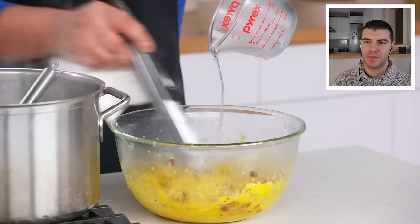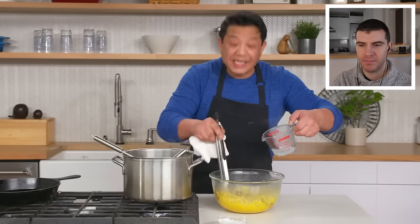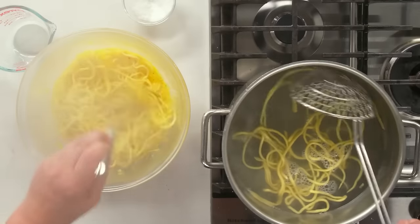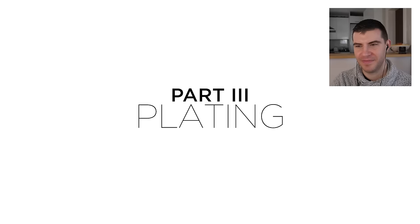In case our sauce is a little too thick, we wanna take a little of that seasoned pasta water and put it in just to make our sauce creamy. Ooh, it's getting creamy. One, you can even use, say, a bain-marie and actually temper the eggs. So you start the cooking process. You don't wanna scramble them, but just to temper them a bit before adding the pasta in, and then the sauce can be nice and velvety. Or you can do it as Lorenzo has done here, where he just adds the hot pasta and the hot water to this, and then that starts the cooking process with the eggs.